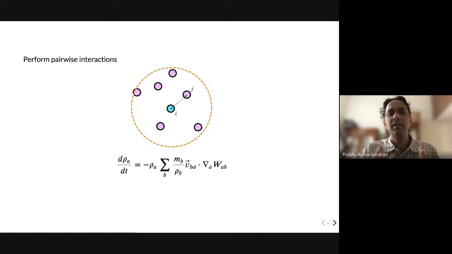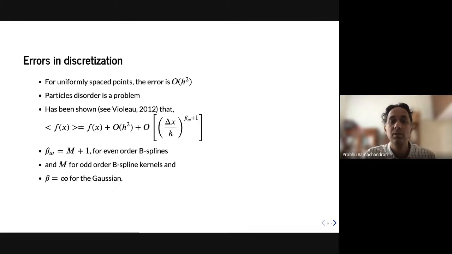And you essentially reduce this to some summation over the nearby neighbors, which is sufficiently accurate. All right, and that's it. And then now you have a way by which you evaluate this right-hand side for this ordinary differential equation. You have a system of ordinary differential equations that you simply solve. So that's the numerics of how this thing works. Now the obvious question that arises is, how accurate is this whole process?